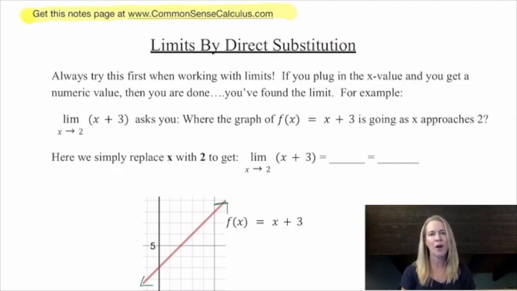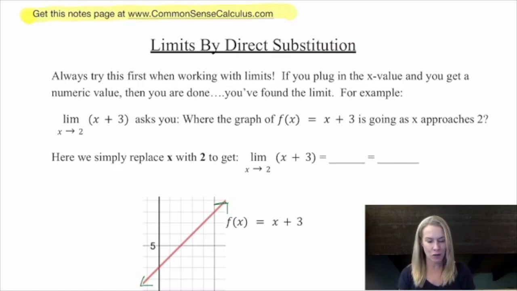When you're evaluating a limit in calculus, the very first thing you should try all the time is direct substitution. What that means is take the x value in question and plug it in. If you get a numeric value, if you get a number, that means you're done, you found your limit. If you didn't, well, I've got other videos on how to handle those more complicated situations. But let's look at direct substitution.